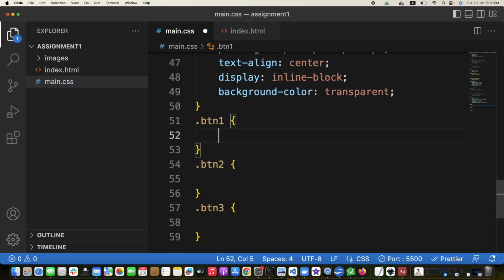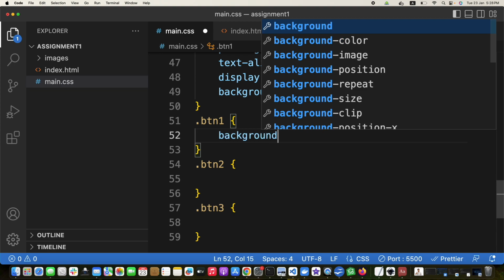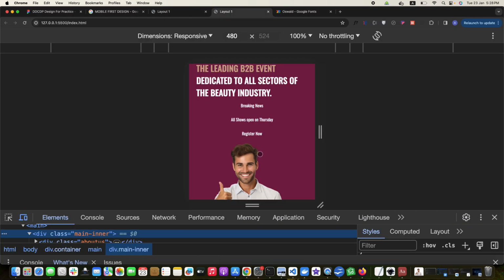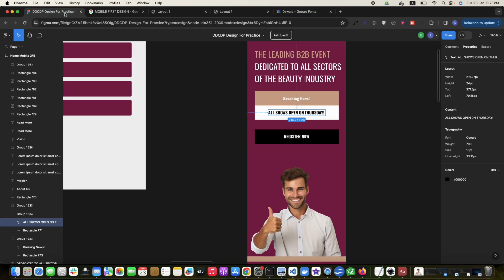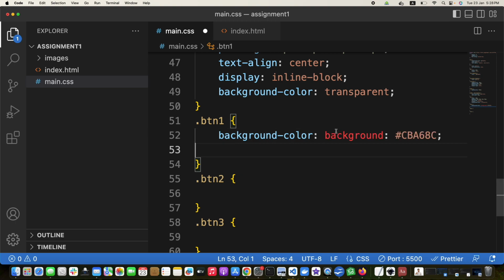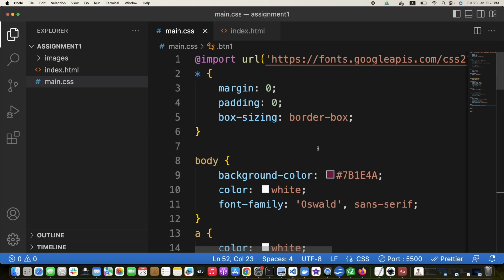So the first button is background-color, and it is this color. And this is one of the colors we will change to a variable also. Let us do it even now, maybe if we forget in future.